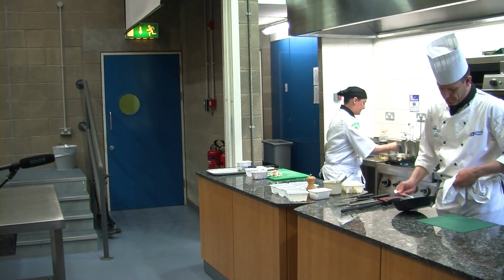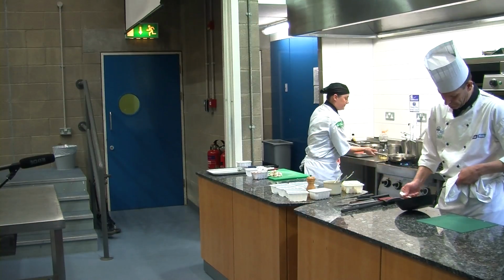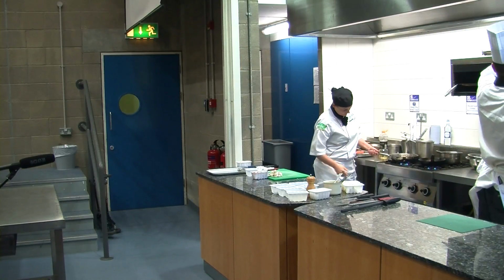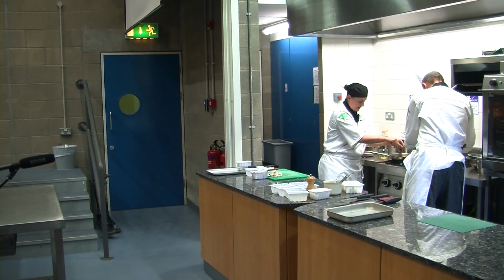And a small bit of salt to this. And just hold back a bit, because that bacon will be a bit salty as well. Be aware of your heat all the time, keep checking.